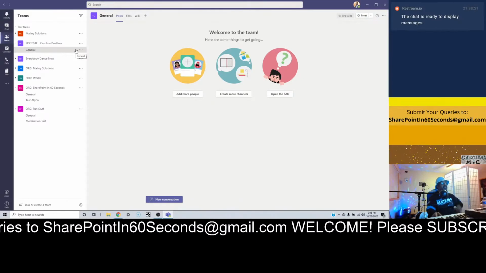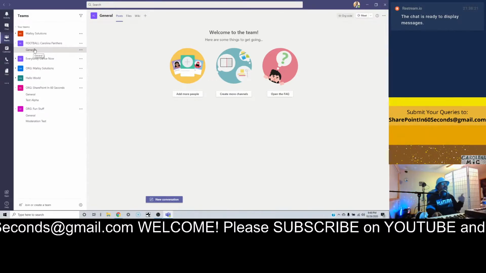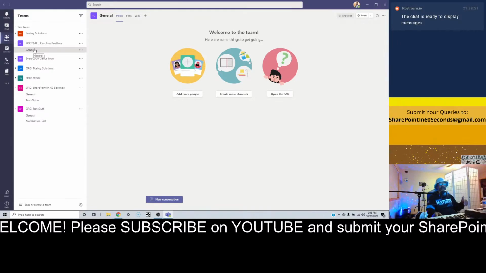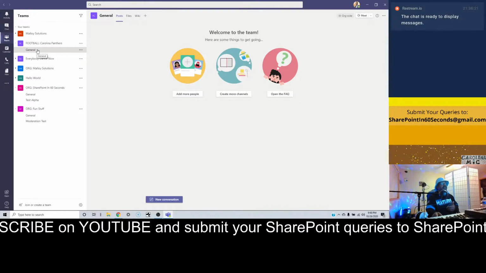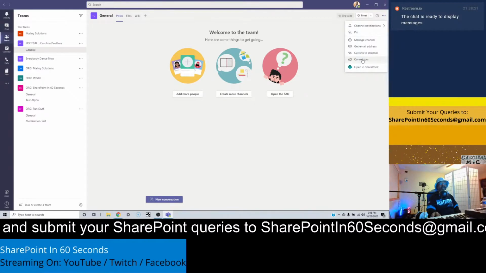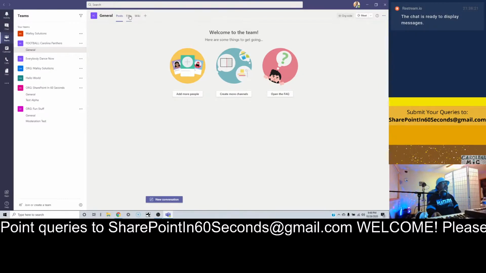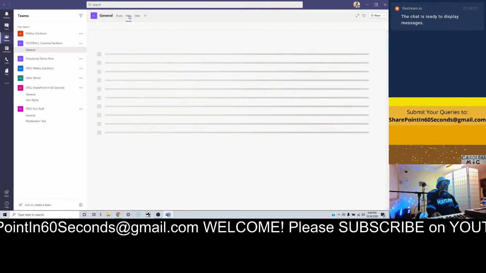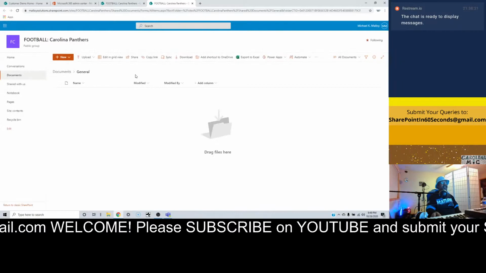You can create additional channels, but right off the bat, you have a general channel, and that general channel corresponds directly to a folder that lives in the SharePoint site in the background. There are a couple of different ways you can get to SharePoint. I showed you one with the triple dots, open in SharePoint. There's also, on the Files tab within the channel, a link for Open in SharePoint, and boom, it takes you to the same place.